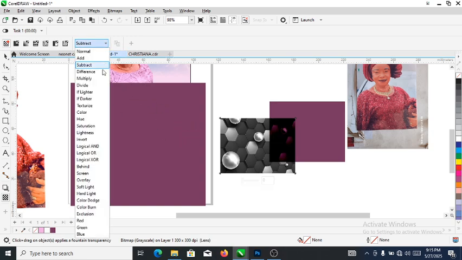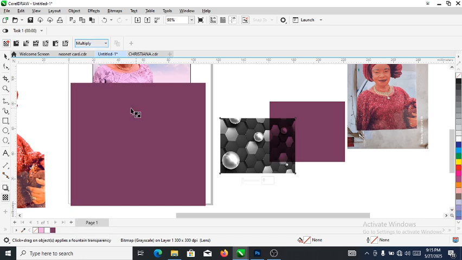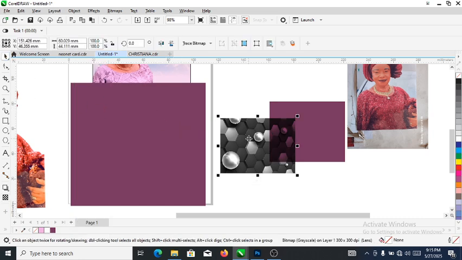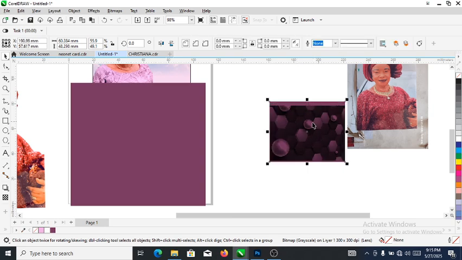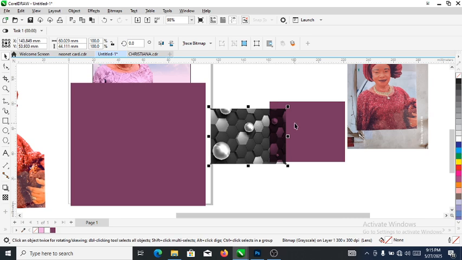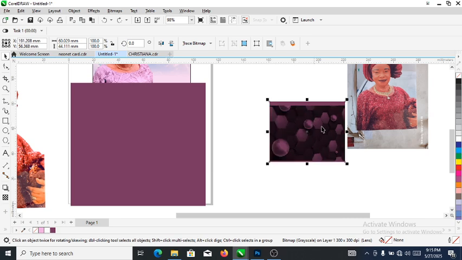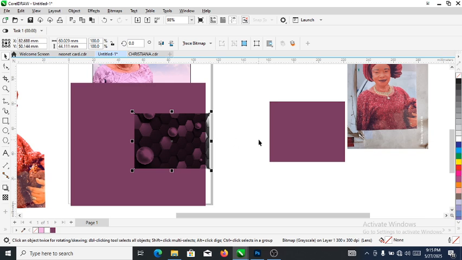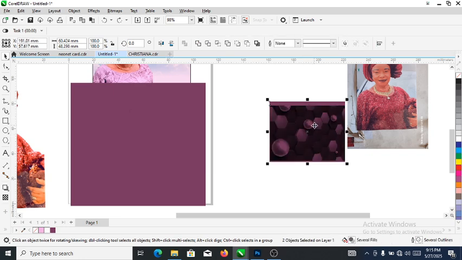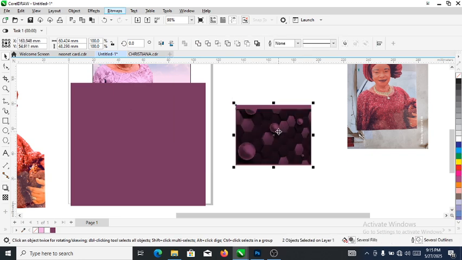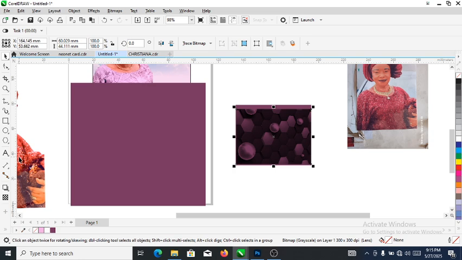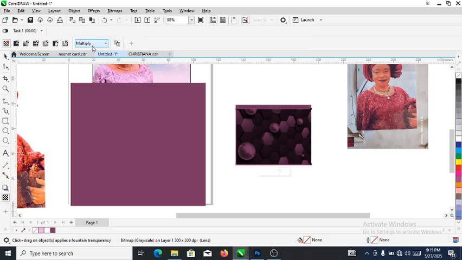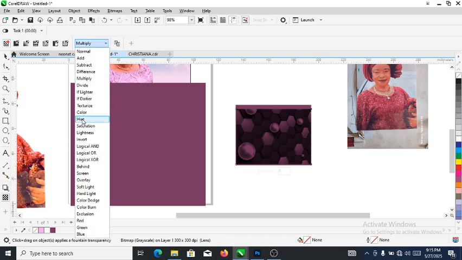Then let's use some other pattern for that. I think this is nice, so let's just group. Bring that closer. Then let's convert to bitmap. Better still, let's make some changes to that and see where it takes us.